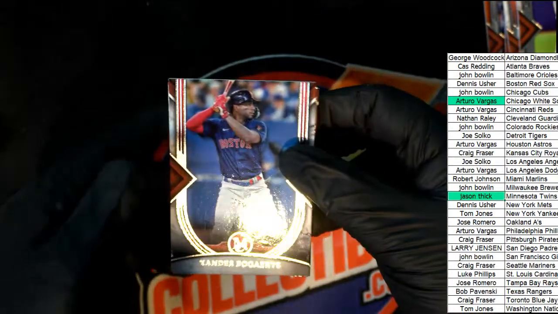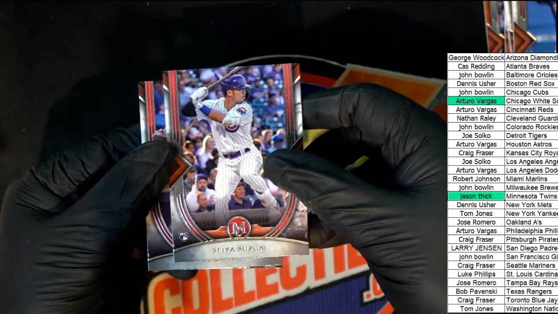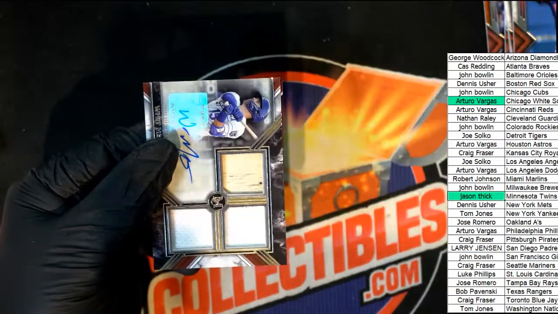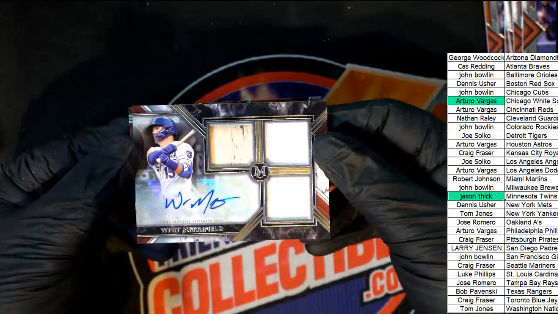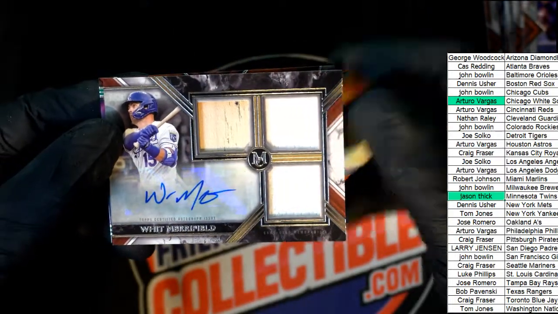Let's see what pops out of here. Wishing you the best in museum. And our final pack in this box. Nice looking rookie cards here coming out. What is this? Nice Royals triple relic. Ho! Congratulations.